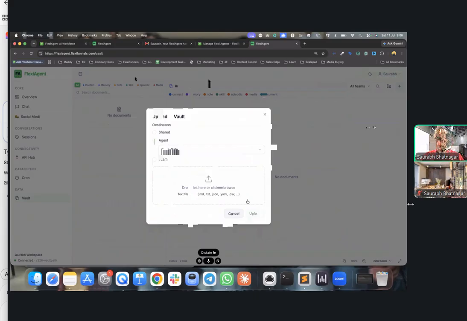Can you make it so we get notified when there are new posts in the community, at least from the admins for sure? We are working on that. This month that feature will be rolled out, and everybody who is a member of the community, every time an admin posts, you will receive a notification. That feature we are actually working on right now. By the way, did you like the community? How many of you liked the community? That is also a big feature we have not yet rolled out for Flexi Funnels, but it's going to be rolled out inside your Flexi Funnels account.